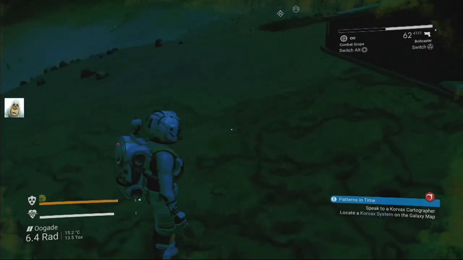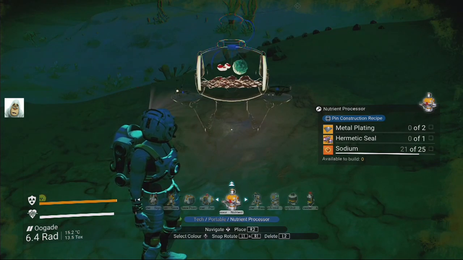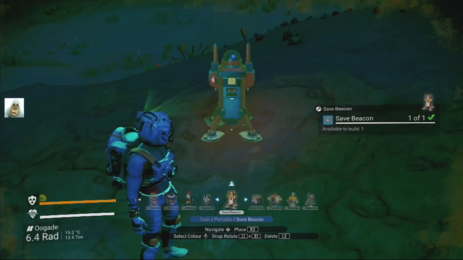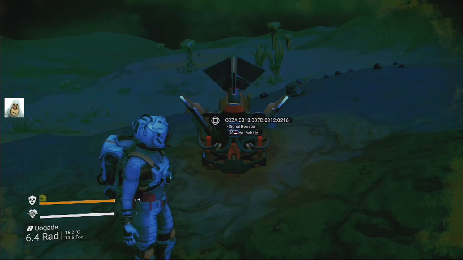Nothing. Let's find a place to go. Let's just use the signal booster. That's not a signal booster. Okay, not that one. Not that one. This. Nope, not that one. This one. Okay, it's dark. Don't blame me, I can't see.